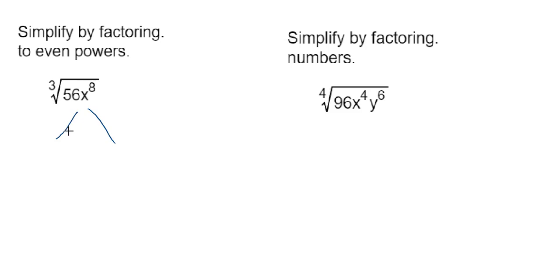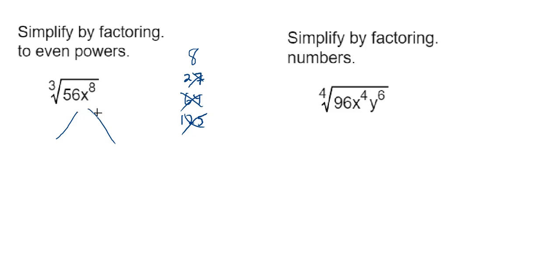All right, so for cube root, remember the numbers we can take the cube root of are 8, 27, 64, and 125. Those are the ones you're supposed to memorize. These already are too big for 56, and 27 doesn't work. So really it's just 8 or nothing, right? Either we can get an 8 out of this or it's not going to simplify.